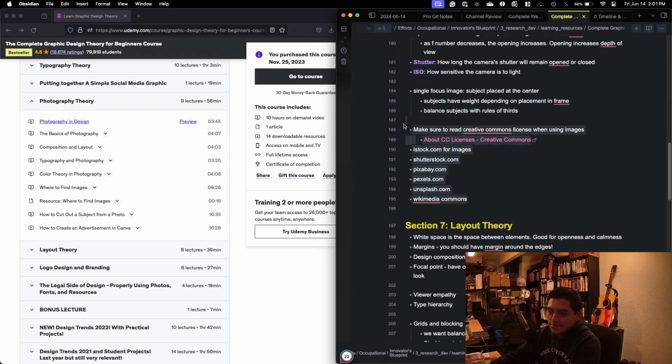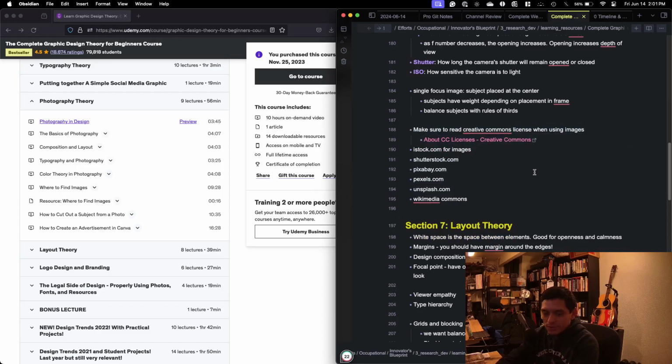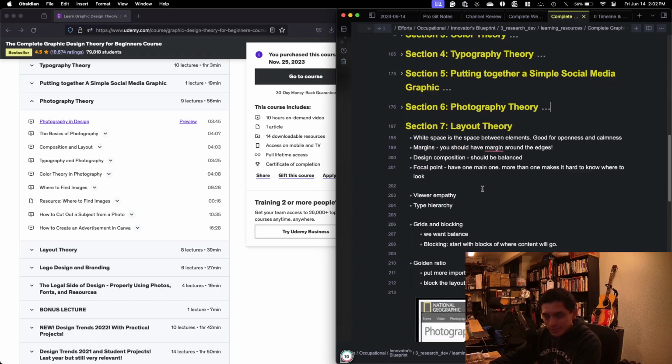And then they gave some resources where you can find stock images. One thing to consider is to make sure that you're taking images that are free for commercial use, that are royalty free, and don't just take images from wherever, because this can get you into legal trouble. You may be served a fine from whoever owns it, and unless you want to go to court, you have to pay it.